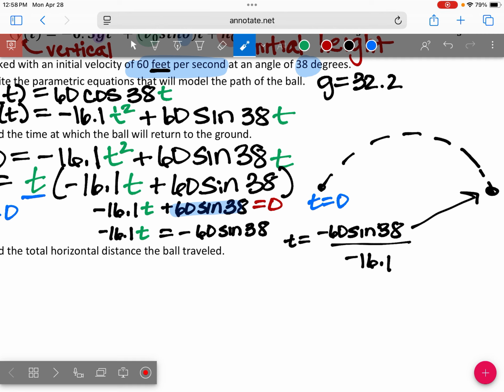Yes, David. I'm confused on the first part. How we got t outside the parentheses. So it's no different than if it was 3x squared plus 2x, you would take out an x, right? That's what I did. I had 2 t's here, and I just factored out a t. That's all I did, I took out the GCF.